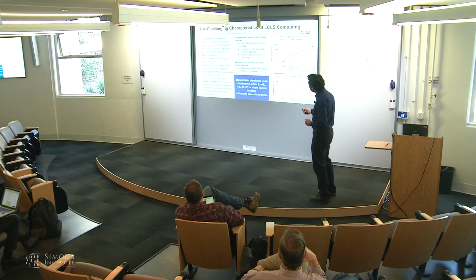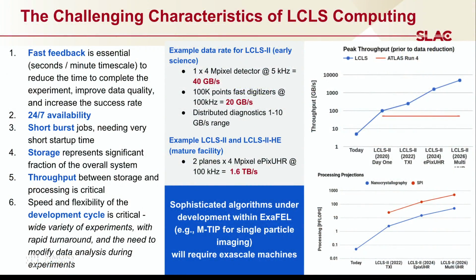So, as I said, fast feedback is essential, both on the order of seconds and minute time scale, to do different kinds of analysis. Another characteristic is that we have short, bursty jobs, which need very short startup time. Fundamentally, by the time that we submit the job, we would like the startup not to be longer than a few seconds, so that by the time data acquisition is completed, we can already look at the results.